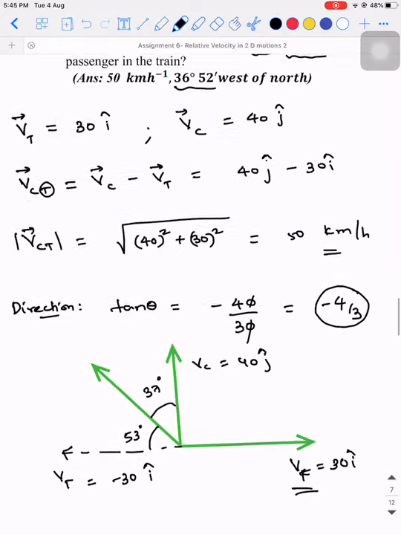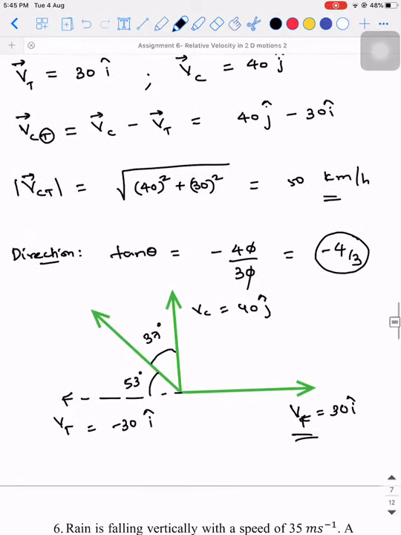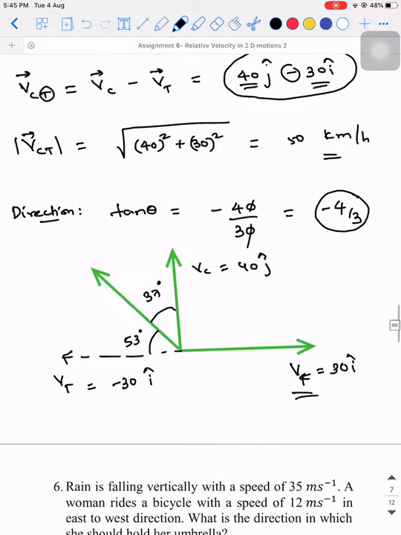Okay. Sir, you said for calculating tan theta, we should take the coefficients of the second term as numerator and the first term as denominator. Sir, I am able to understand what you're trying to say. You're looking at this expression, you're saying this is the second term, this is the first term, right? Yes, sir. But that's not what I told. What did I say? I told coefficient of j cap divided by coefficient of i cap. Sir, then why is there a negative sign? Because you have a minus, no? That's why I put a minus. Okay, sir.